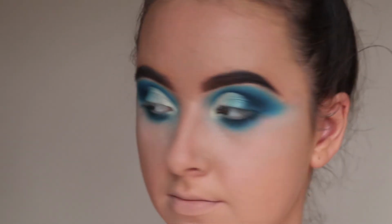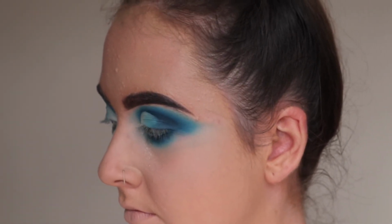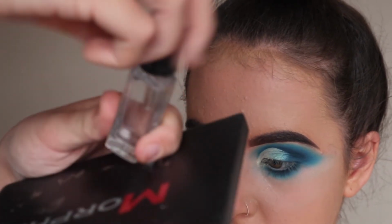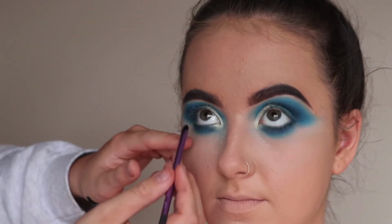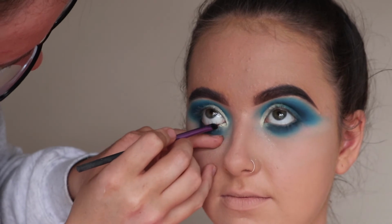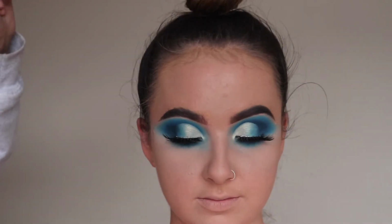So last but not least, for the eyes before lashes, I'm going to just put black liner in the waterline. So I'm going to take the Inglot number 77 and some Duraline. I just put a drop of Duraline on the back of a palette and then mix the eyeliner that's on the brush. Okay, so I have just smoked out the black liner underneath and applied some lashes.